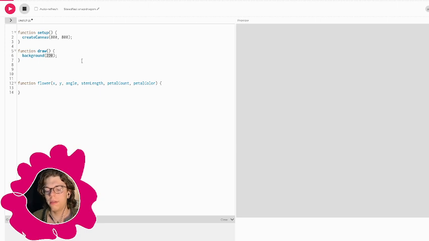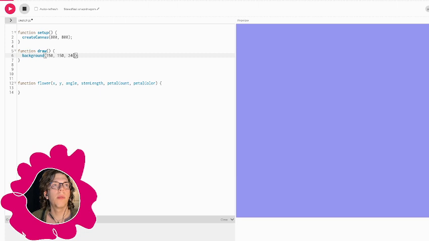Let's see, red, green, blue. 150, 150, 240. That's probably a sky blue kind of color, right? A little more purpley. That's okay, I can adjust.